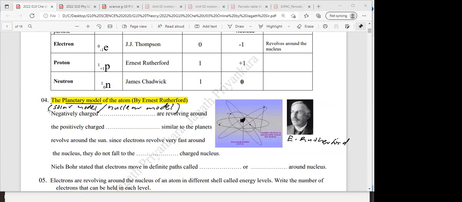Remember your O-level science paper is based on the grade 10 and 11 syllabus, not from grade 9. Up to grade 9 you don't need to worry. That's why even I am not teaching grade 9. I am teaching only 10, 11 and above A-level.